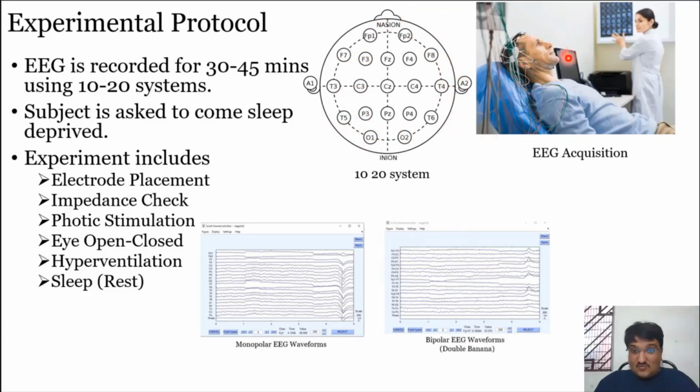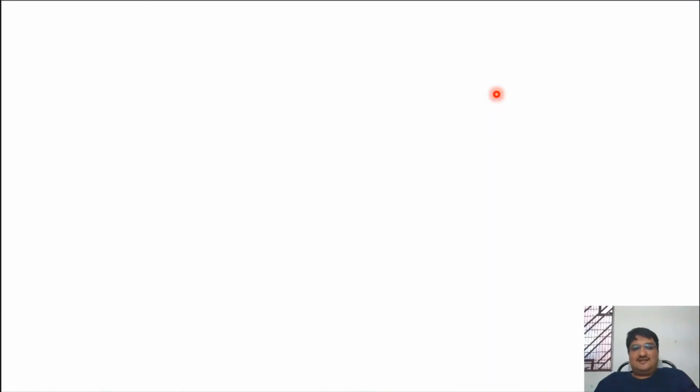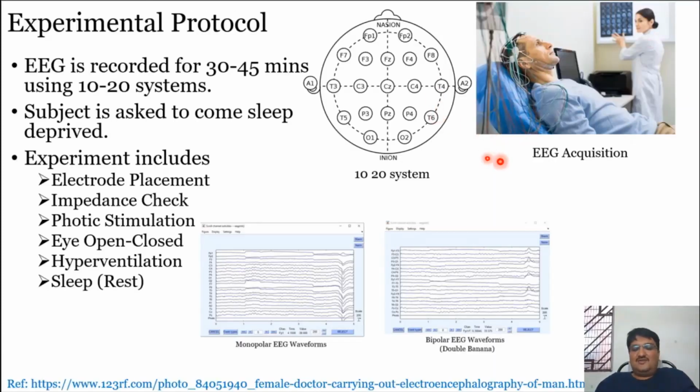And this is how a particular recording is done. This is just an illustration taken from some content on the internet, but the idea is to let you know that this is how EEG would be recorded inside the clinical environment. So I think the experimental protocols are now clear. This is how EEG is being recorded.